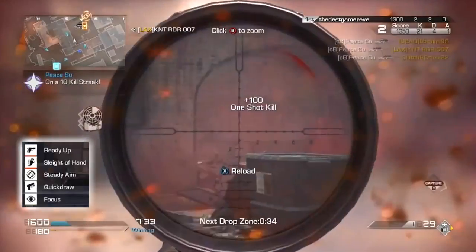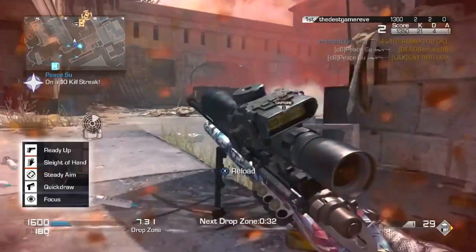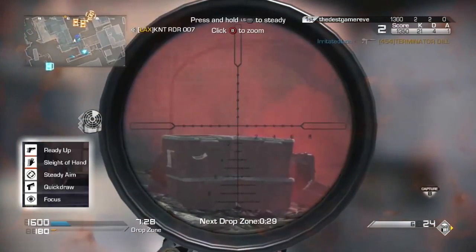Actually, right here, there it is. There's the quad feed. You actually got a quad feed in the KEM Strike, which is pretty freaking awesome.